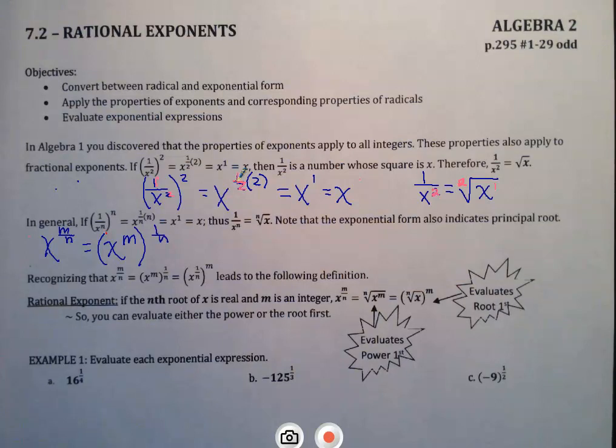So we could also say that this is equal to, we can switch these because of the commutative property. We can switch places here and say, well, this is the same thing as x to the 1 over n times m. So flip-flop? Yep, you can flip-flop those. These two can be switched around. We can move them back and forth inside there.